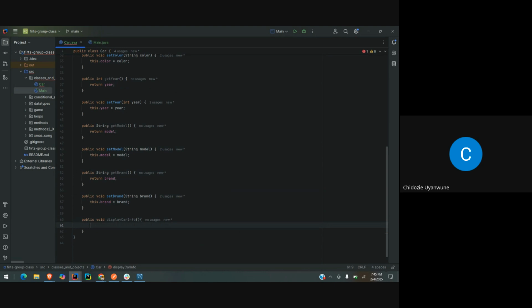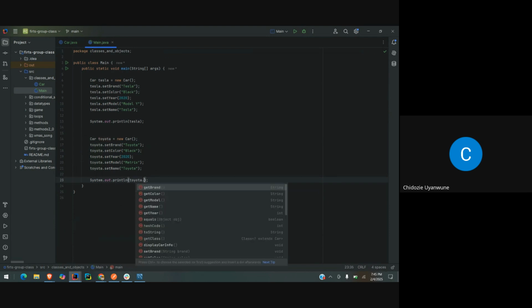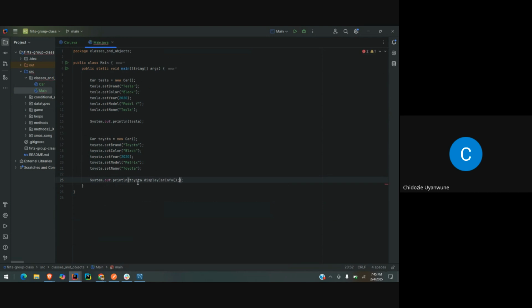What we want to do is System.out.println the name, then this. This way, when you are printing, you now have to call the display method. You don't even need to have this here, because the display method will just print everything.